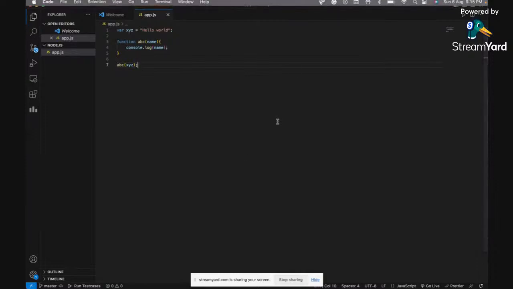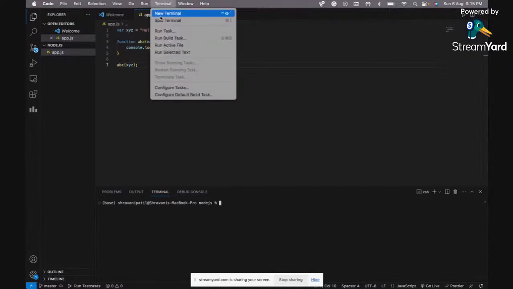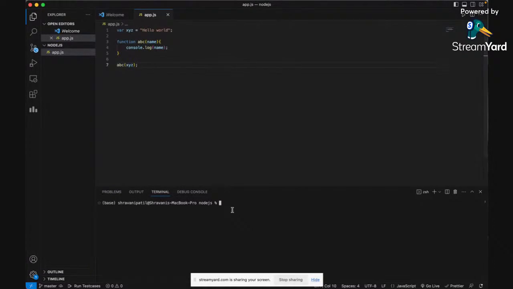For executing this Node program, we will use the terminal. You can access the terminal by using the top bar, clicking Terminal, and then New Terminal. For running this program, the command used would be node space the name of the file.